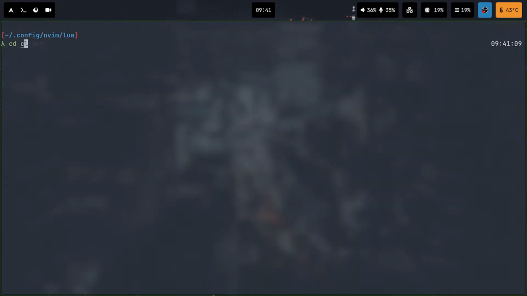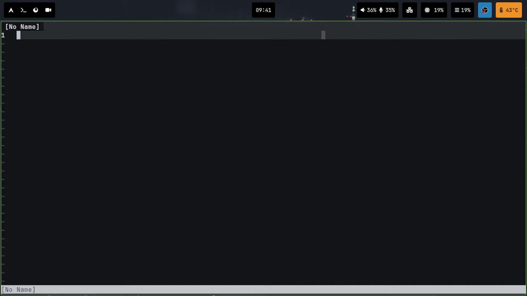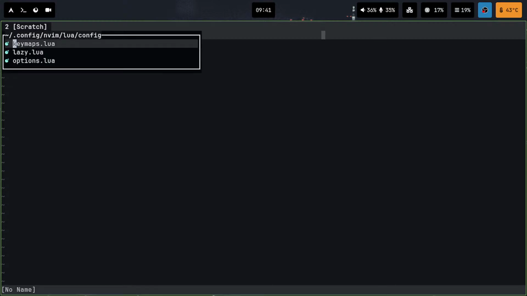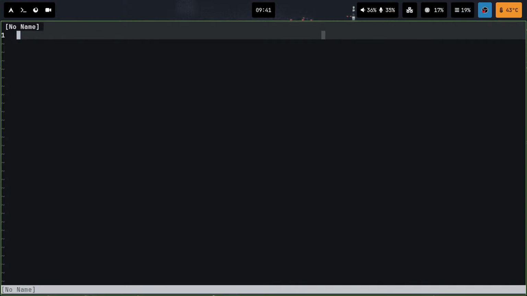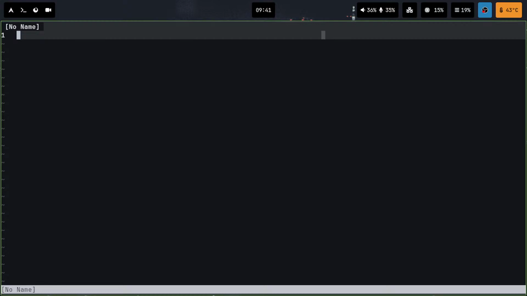So if I do cd config, config ls nv, space ff, I stopped using the Neo tree and opted to use, for example, telescope.